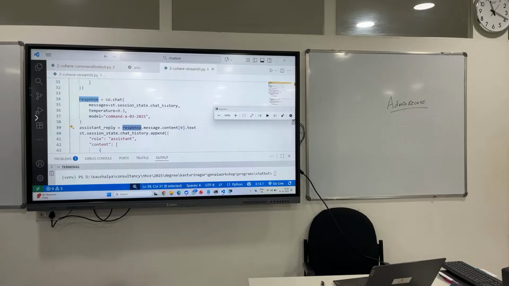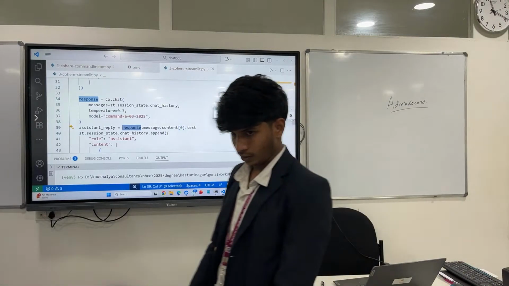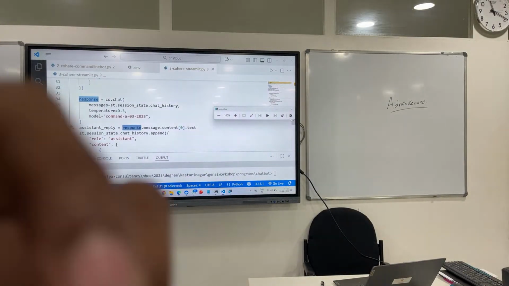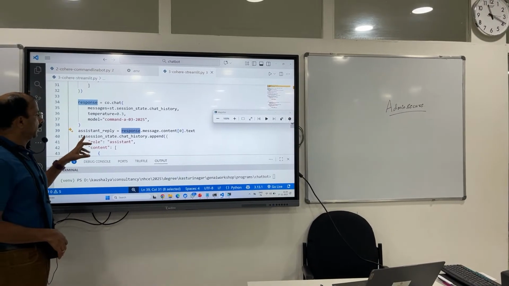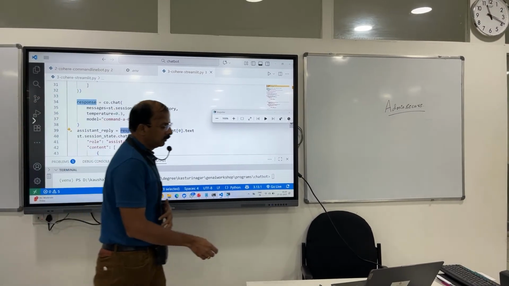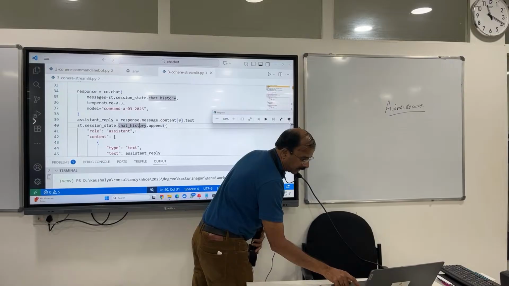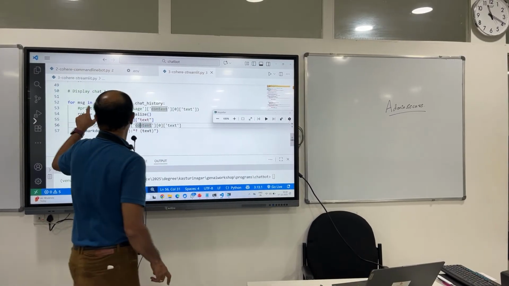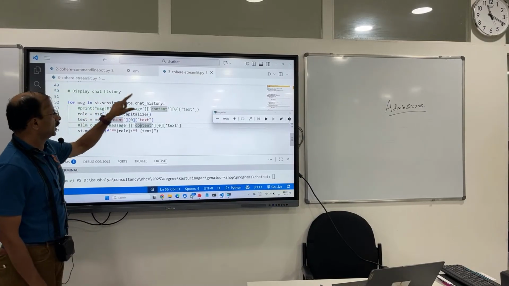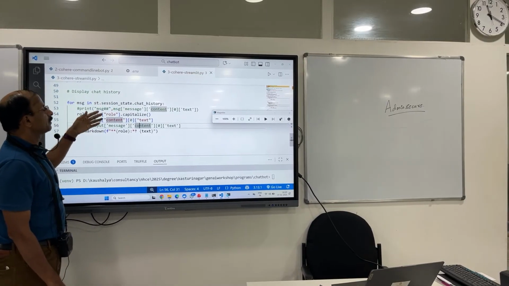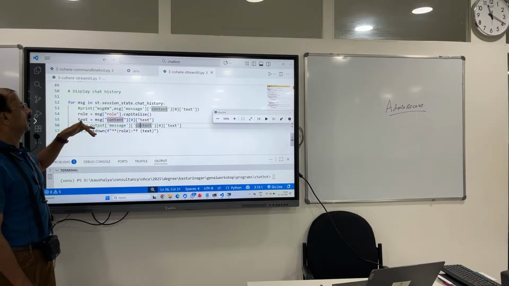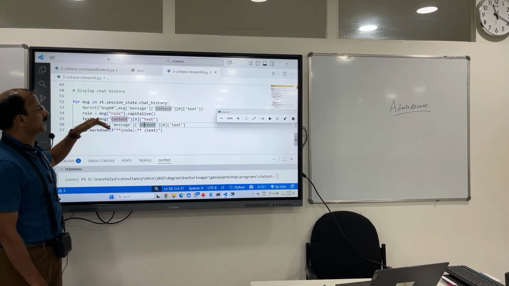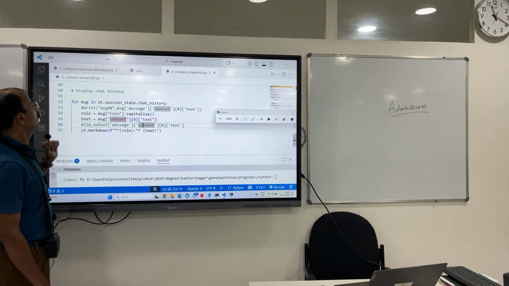So once you learn any one of the large language models, then you can use it for others, right? So this is what we are going to do. This is where we will get the response, and then finally we print or display the response. We will look through this session chat history, and the latest answer will come down, and then the previous answer will be there. So this is what we are going to do.